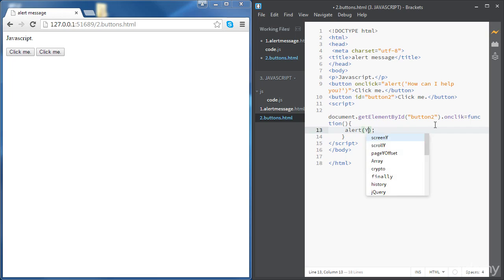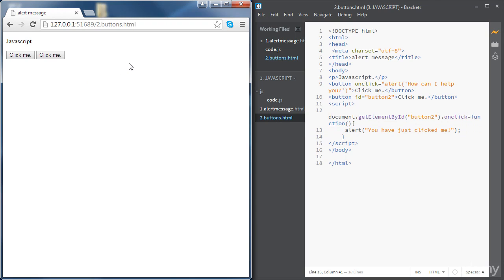We need a string there, so we need quotes. You have just clicked me. Okay, so we just made a mistake there in the syntax. It's onclick. We need to refresh the page just to see, and now it is working.